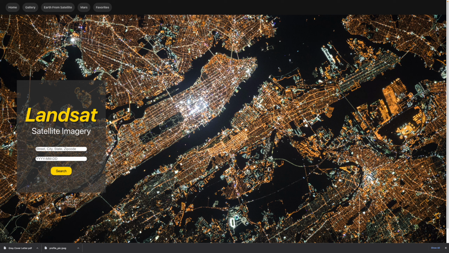You can put it in this format: street, city, state, zip code, or you can even just say the name of the city or the name of the state or the zip code or any combination of that information, and the geocoder knows what to do with it. It gives latitude and longitude data to the NASA API, and the NASA API comes back with a nice image for us. So we can say, how about New York City? Let's say 2016. Let's try that.